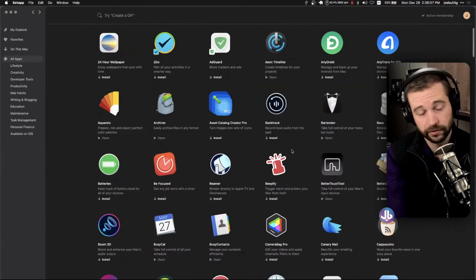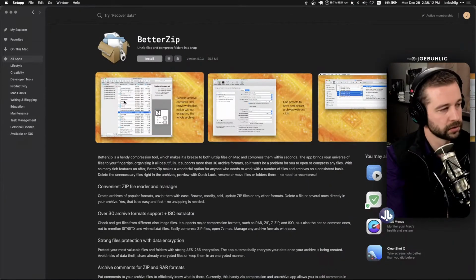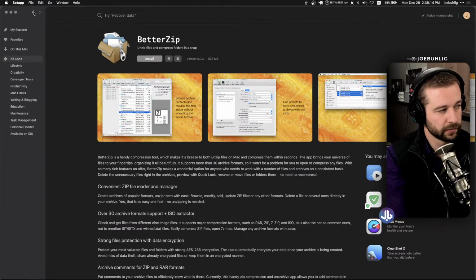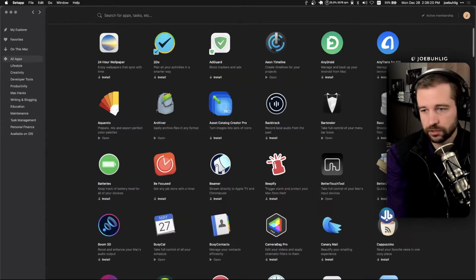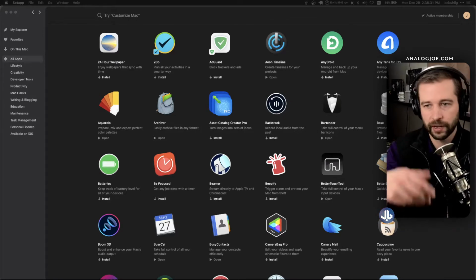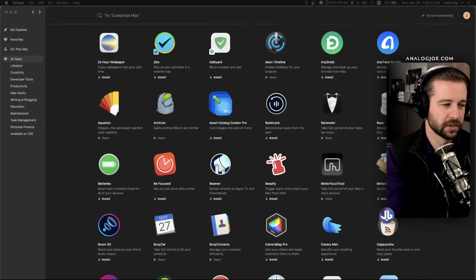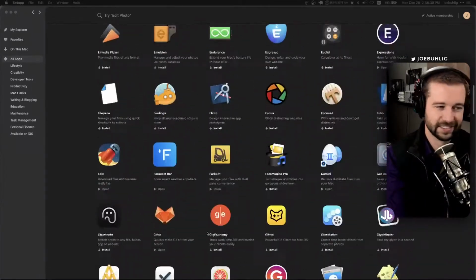So yes, BetterTouchTool. Better Zip, zipping up and compressing things to send zip files to people. I don't do that a whole lot. There's a way to do it built in. You select a bunch of files and then just hit compress on your Mac, and it'll do that for you. So I'm not sure how much weight I would put on that. You see how many apps we got here?